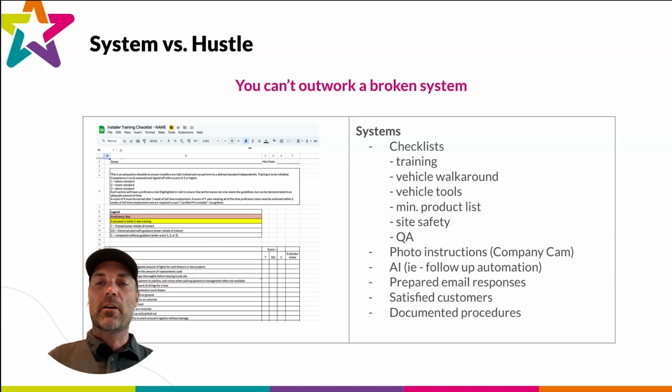I formed checklists for everything. So like training, vehicle walkarounds, vehicle tools, like what tools should be in there, making sure they've got it all. Checklists for the minimum products that should be stocked in each of the vehicles. Checklists for the site safety check, like walking around, making sure that nobody's in danger. And then another checklist after the install is finished, just to make sure everything is done properly and no mistakes are made, and hopefully we don't have to go back there again until removal time. So checklists are key.